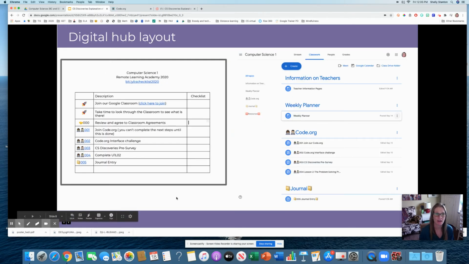The digital hub layout, because this is asynchronous and the kiddos will be working on their own, we are going to use Google Classroom just like they are in everything. And we're also going to have a checklist. This word checklist will actually be changed to due date, but we are going to list the steps that those kiddos should take, as well as, instead of checklist, it's going to say our suggested completion time.